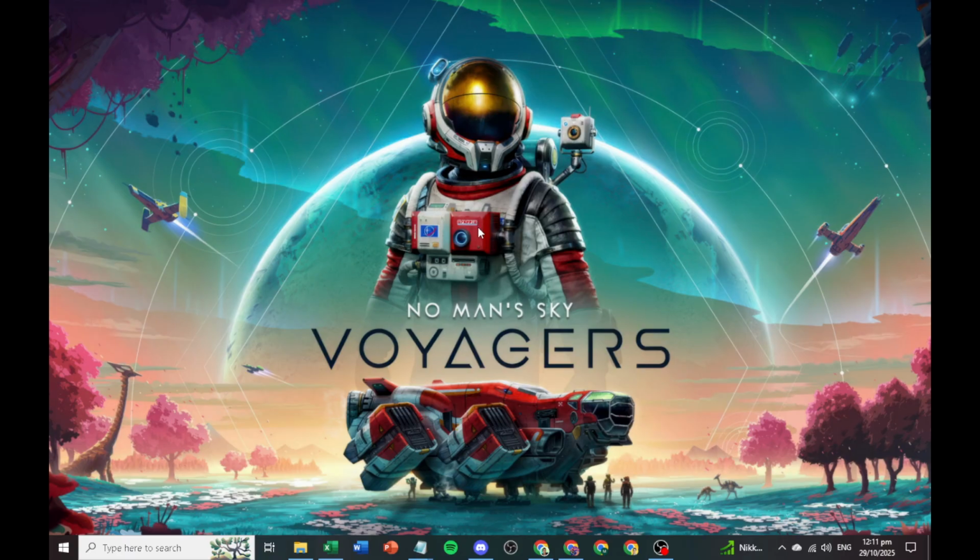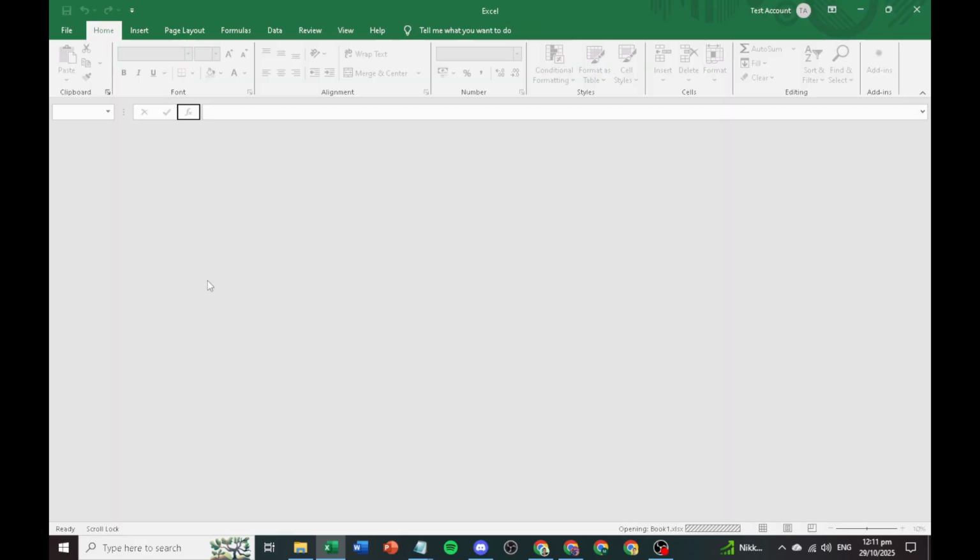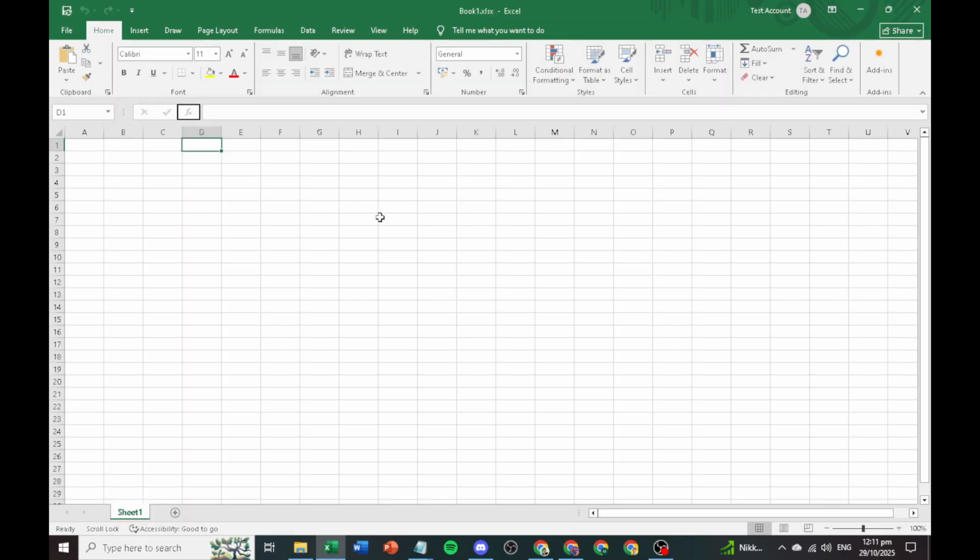First, you need to open the Excel file that you wish to share. If it's not saved in OneDrive yet, that's okay. We'll guide you through the process of saving it to the cloud. This step is crucial because sharing happens through OneDrive, where your document will be securely stored and easily accessible from anywhere.